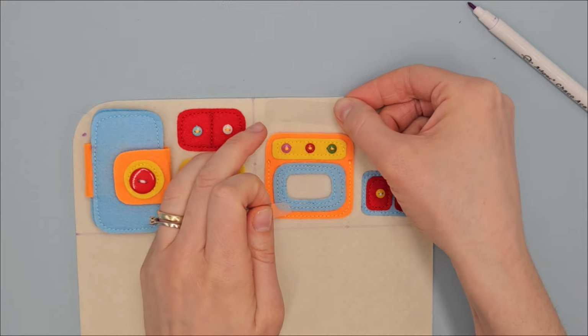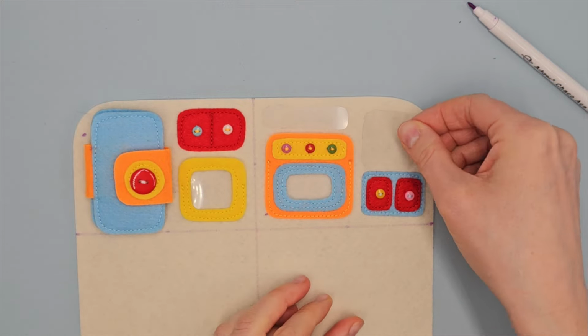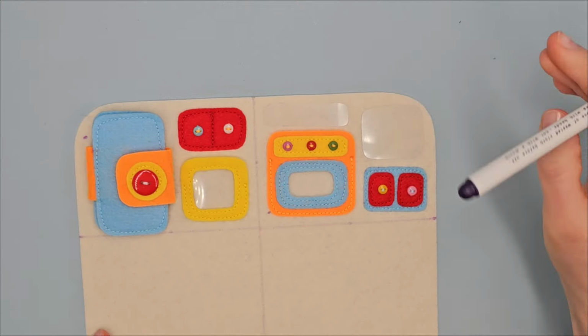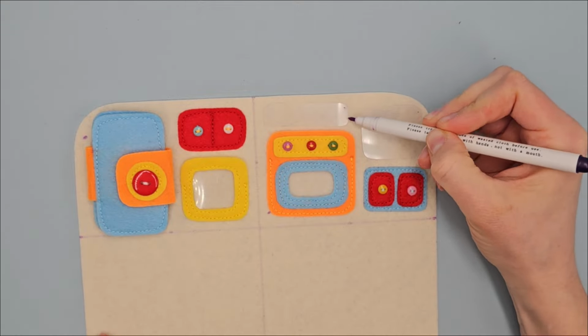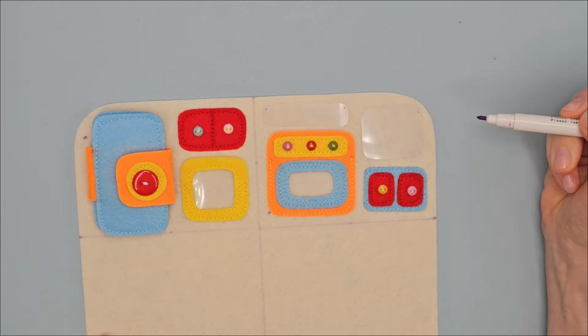Foil elements place here. We will start sewing from here to this place and from here to this place. At the beginning and end of sewing, sew forward and back and repeat 3 times.